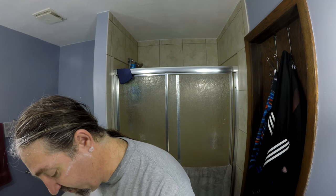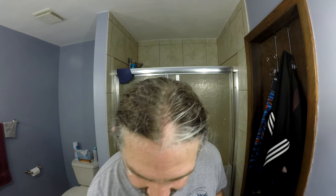Alright, so how does that look today? Still, you see, it's a little darker than it is over here, but like I said, no sandpaper today. Alright, so that is the shave for number 70. And the dogs are rejoicing. That's what it is. They're rejoicing that we've made it 70 days.